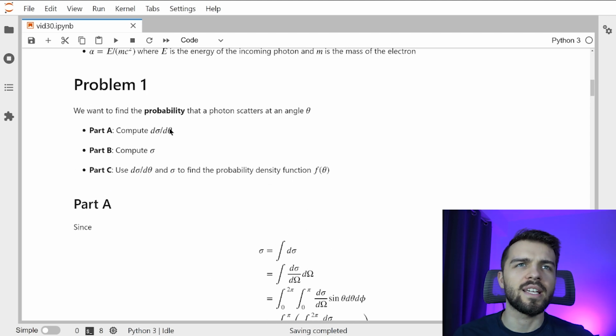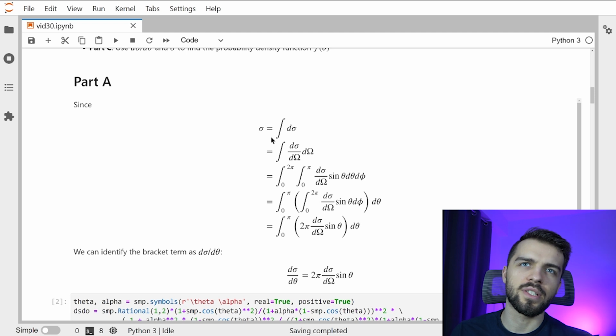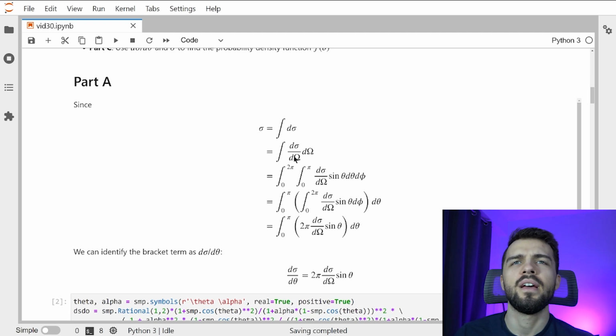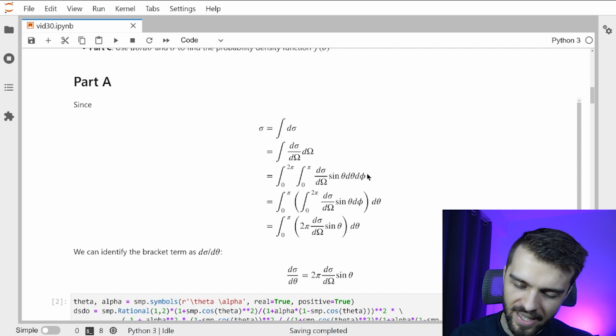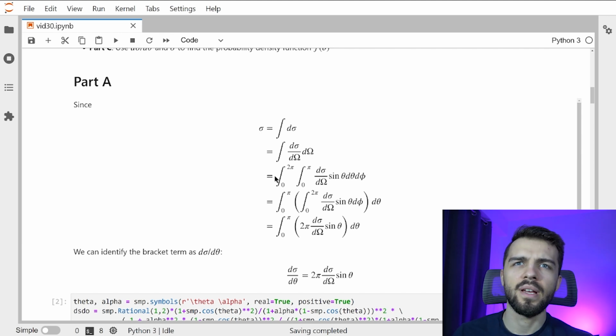So in order to find dσ/dθ, you just look at these equations. Well, sigma is the integral over all dσ. You can express that like this in terms of the differential scattering cross-section. And here I write solid angle in terms of sin θ dθ dφ, which is by definition the solid angle. And you're integrating over the entire sphere, so 0 to 2π in φ, 0 to π in θ.